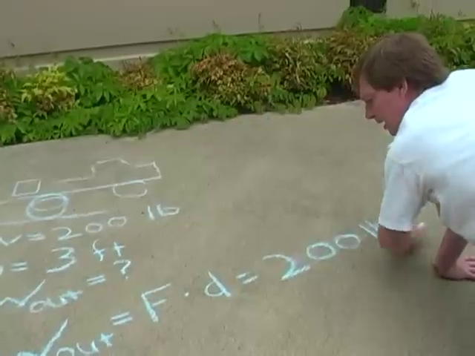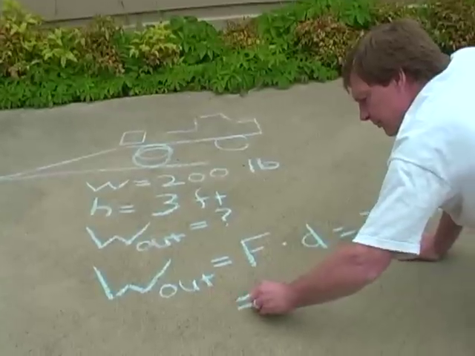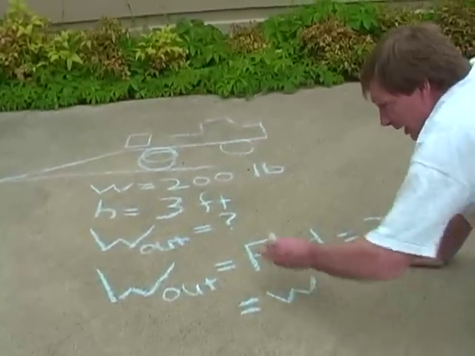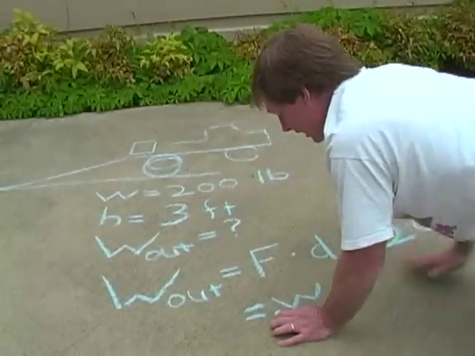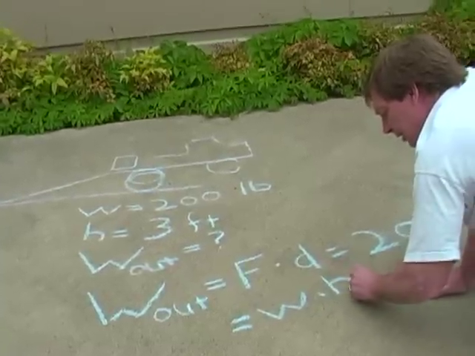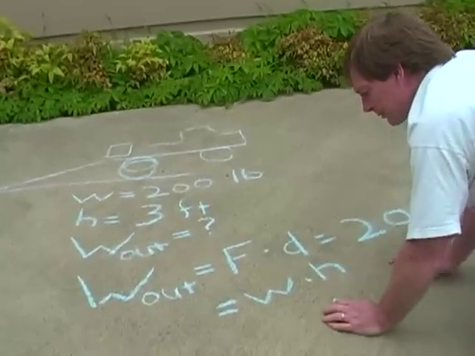Oh, I'm sorry. I skipped a step, really. Let's say this. Set a force. Let's call it a specific kind of force, the weight, because that's what matches the variable that I used. I said weight, and I said height. So in this case, if I'm lifting it through gravity, I'm doing work on gravity, putting energy into that object. It's weight times height.